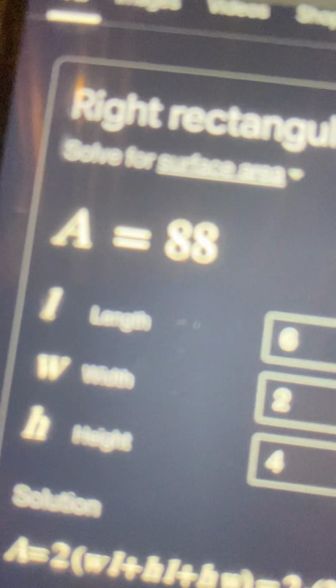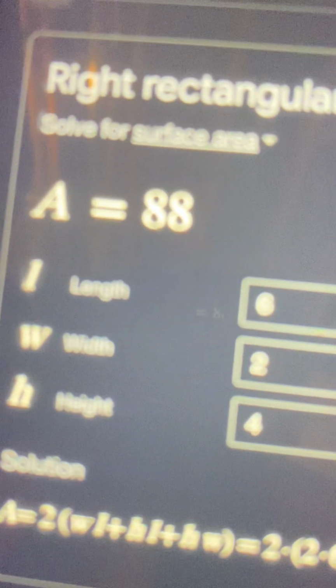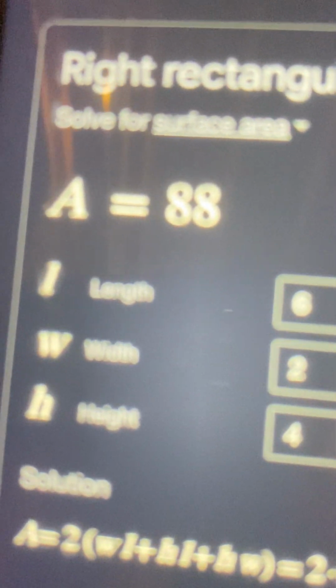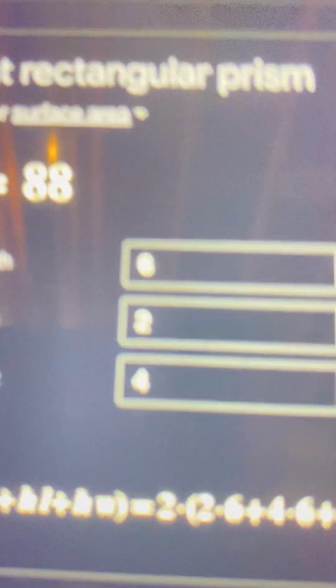Hang on, how did we get 88? That's a great question, Byron. Keep asking questions like that, because there is an easy way to solve this problem. And if you don't know how you got that answer, then you must have done something wrong, or must have done it too quickly. So, how did we get 88 as our answer?